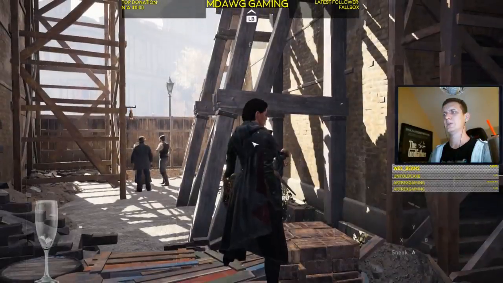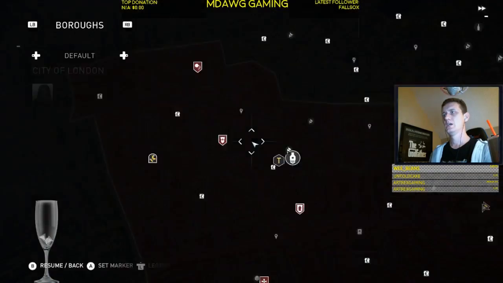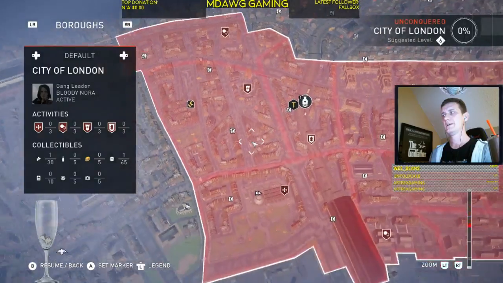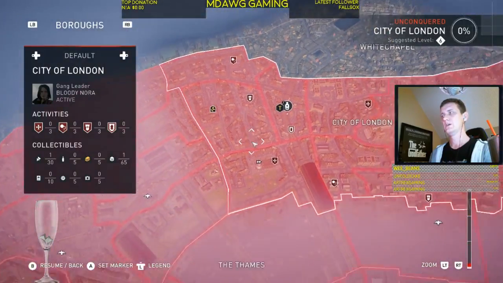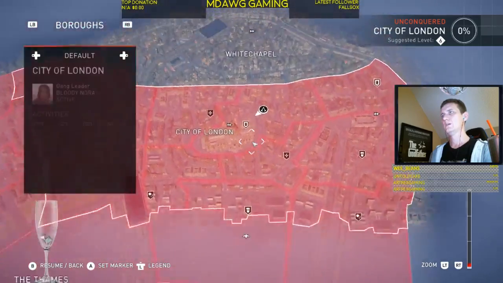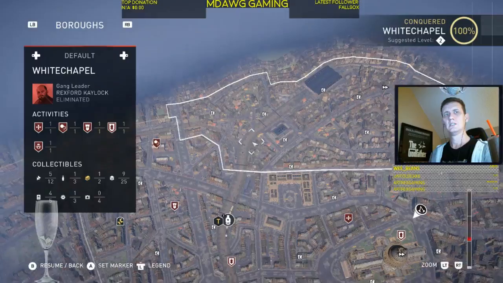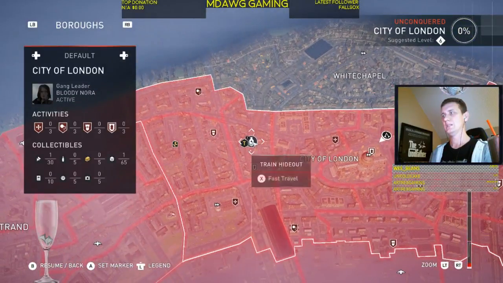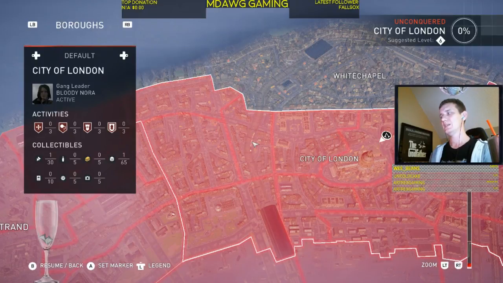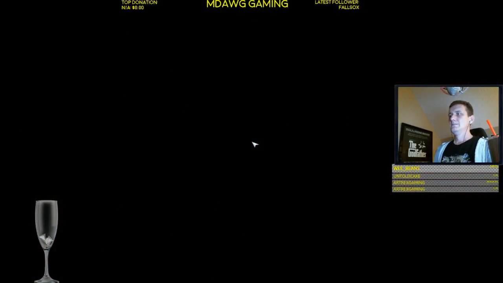I don't really want to upgrade that till we get back to the train. All right, where are we right now? Is that us? Yeah. So, let's... Okay, there's a train hideout. Let us fast travel. Yeah, night's going well.